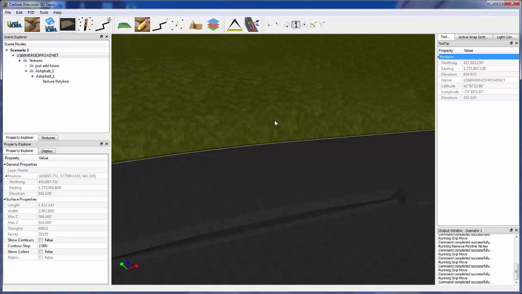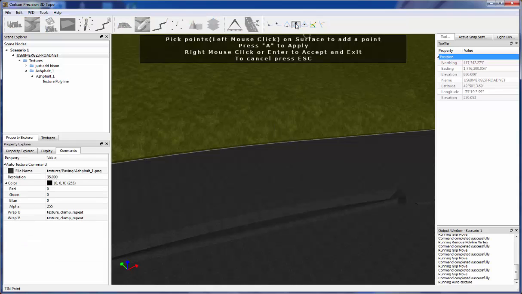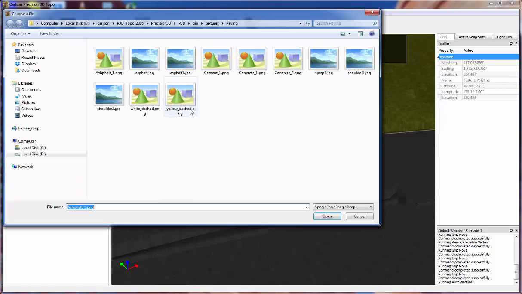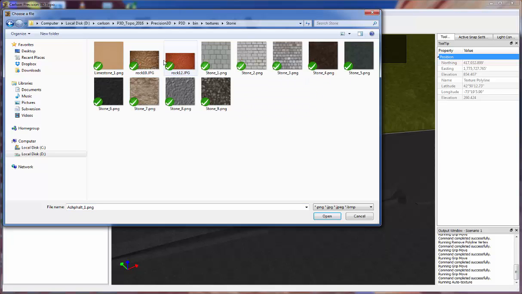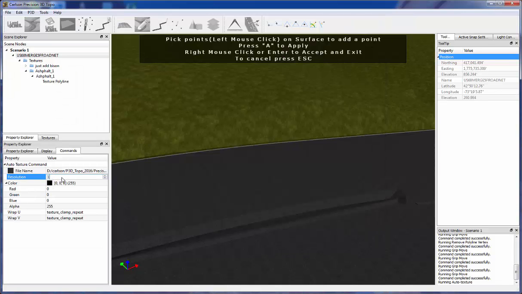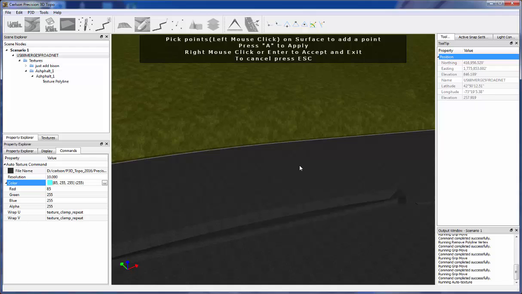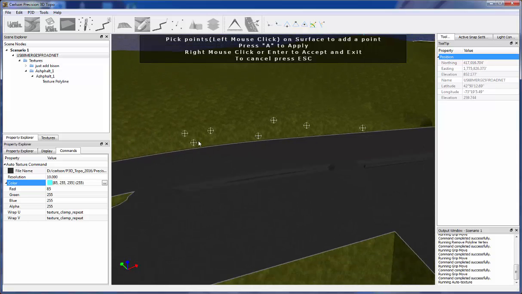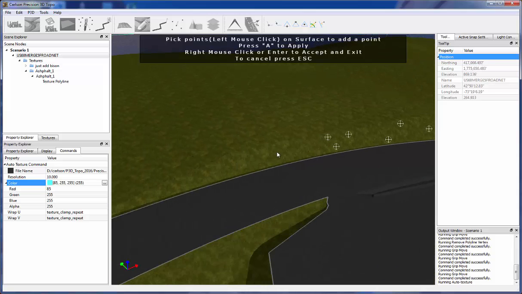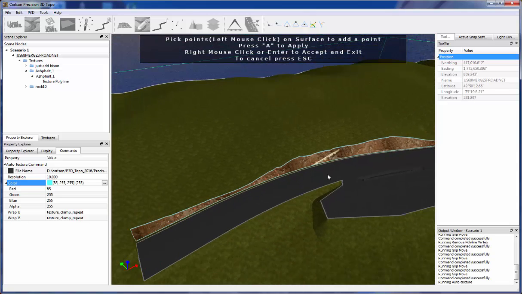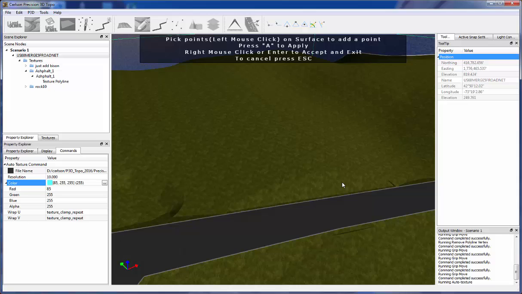Now I'm going to highlight these rock cut areas quickly. Again, I'm going to be using the surface auto texture command. I'm going to turn off my snaps. I'm going to switch this to a stone rock that looks good at a 10 scale. And I'm going to change the color of this polyline to cyan. And what I'm going to do is pick my points. And hit apply. And there we go. We've got a nice rock cut face in there.